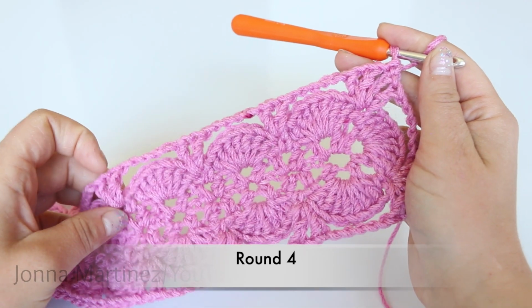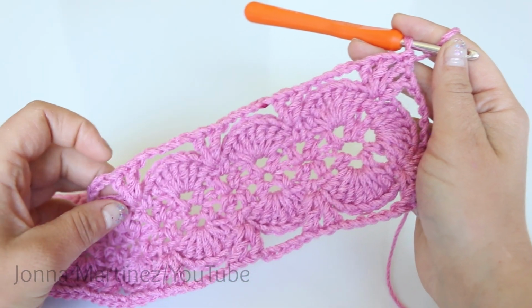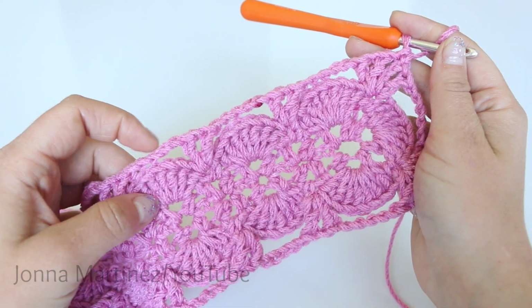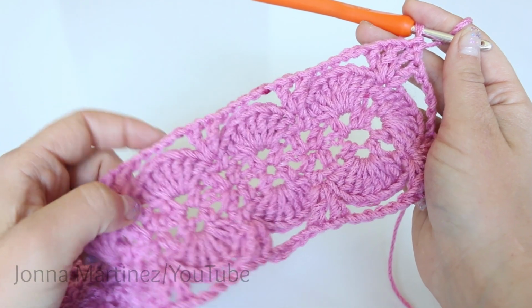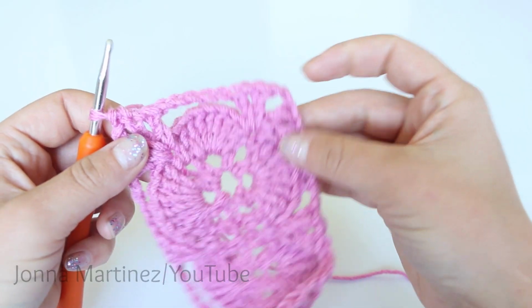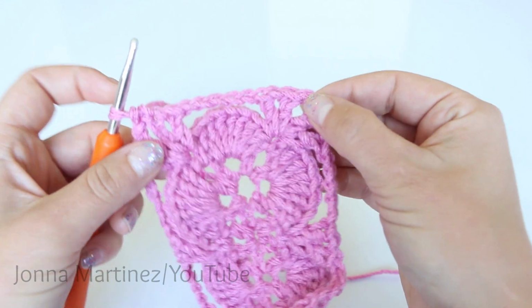Round four, we're going to create shells, and then we're going to be anchoring these chain fives. So we're going to be placing seven double crochet into these V stitches, and then we're going to be single crocheting over this chain five and into the fourth double crochet of this previous shell here. In the corners, we're also going to be placing a single crochet. So we're going to be single crocheting into these spaces.